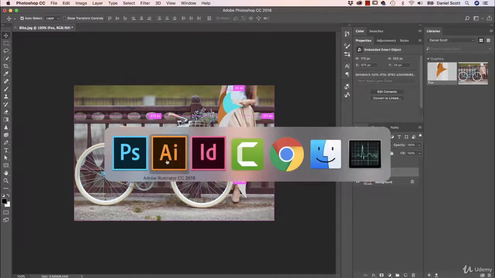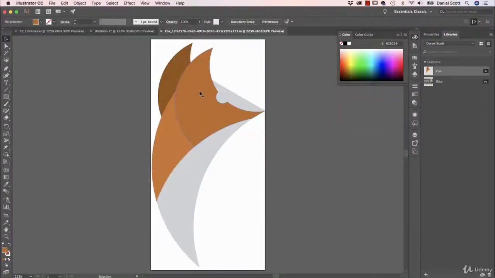Other cool things you can do, from any of the programs, okay, but let's say this one here, I want these fox colors to use them for different products, right? So I can select on this chunk and I'm going to go down here and I've got the option of adding the graphic. Like instead of dragging it in, you can click on add graphic this way.